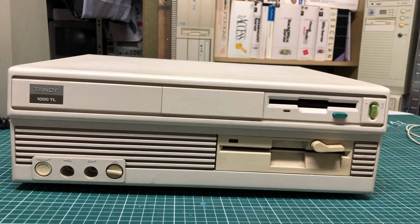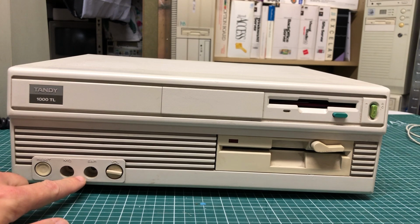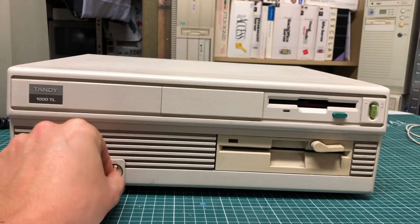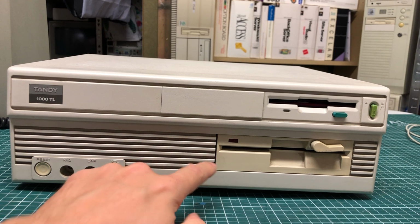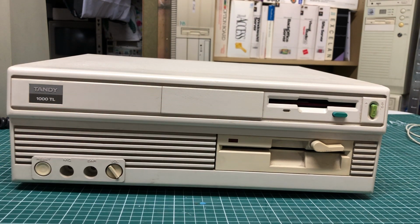So, on the front of the PC, we have a reset button, allowing you to reset the computer. We have a microphone input and an earphone output. We also have a volume knob here to control the volume of the speaker, which is really nice. We have a 5¼ inch floppy drive, 360 kilobytes, and a 3½ inch floppy drive, 720 kilobytes. And we also have the beautiful Tandy 1000 TL badge here on the left.